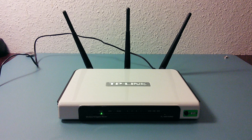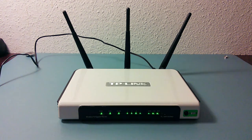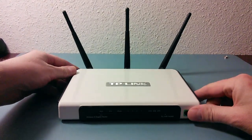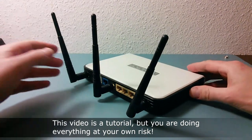I tried every non-invasive method I could find to reset the device and bring it back to life. Nothing worked for me, so I had to open the case, solder a gold pin connector and hook it up to my computer. Then I could manually upload a new firmware image to the router and install it. In this video, I'll be demonstrating the whole process from opening the case to installing firmware files through the serial console. So, let's get started!